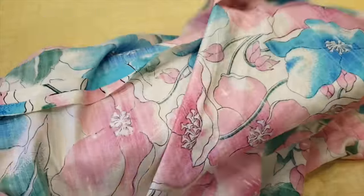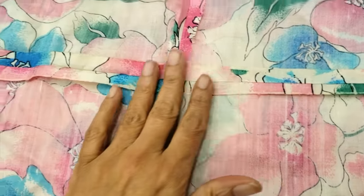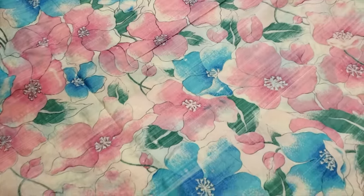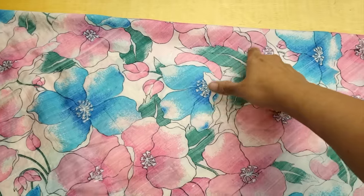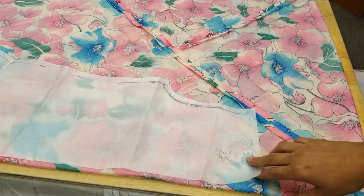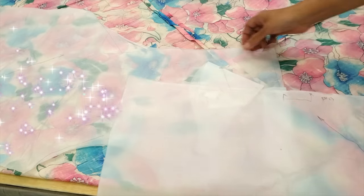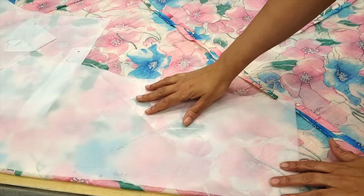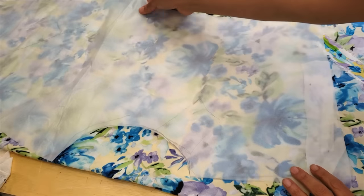You can also cut out the excess seam allowance — it depends on the case. If you take a look at the selvedge, you can see that they are running at 45-degree angles. That means the edges are on true bias. Therefore, I can now use my patterns as if they were meant to be cut straight, but they will actually be cut on bias. For example, if you have a length problem with a long dress — it's not a problem anymore.